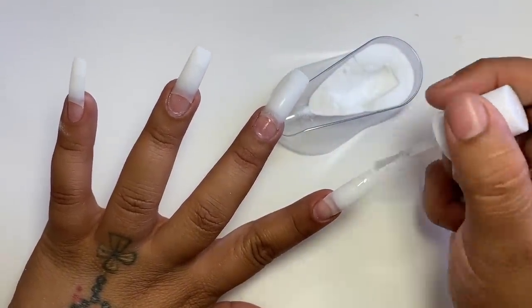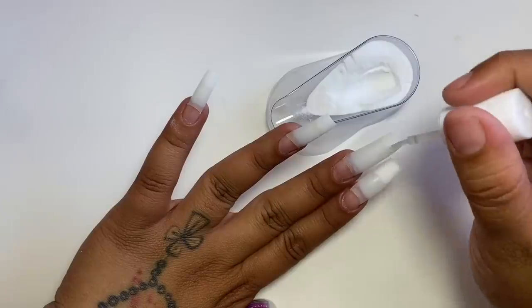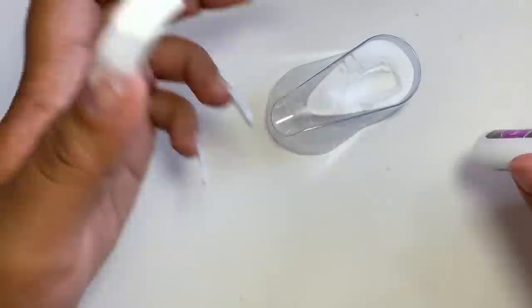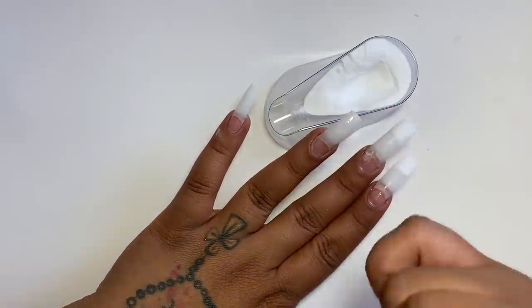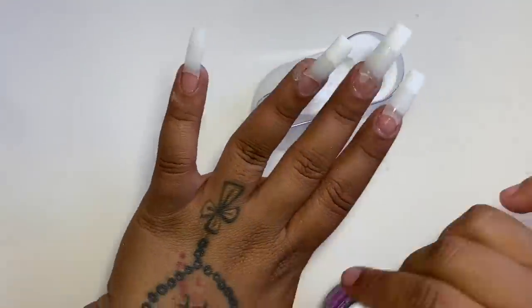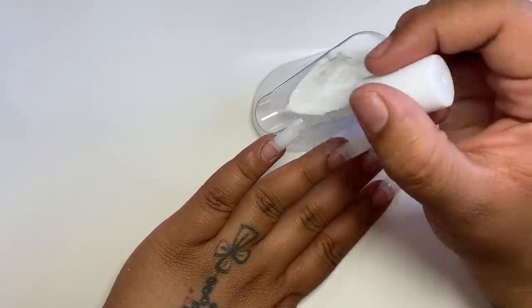They were $1 each, but I bought three of each one just because I will be making affordable videos every week, just like I will be doing press-on videos every week. I'm bringing press-on Thursday back, so every Thursday there will be a video like that. And I would like to do a video every week of poly gel, and then one of acrylic, and then one how to do regular acrylic, kiss acrylic, things like that. So I definitely want to make a new schedule.